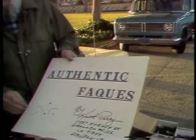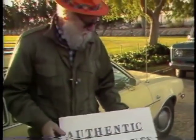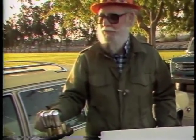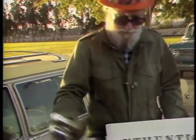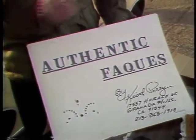And I have one panel for every variable tuning condenser, another panel for every rheostat. I think I have 40 different types of rheostats. Authentic fakes. Oh, fakes. Well, I spell it that way so people get confused, see? That's what that means there. All these are fakes. This is an authentic fake. Really? Yes. Looks real. Sure it does. Looks like it belongs to something. Atwater Kent part, and this is an Atwater Kent part. Goes on a breadboard. You made them, huh? Oh, yeah. I make all this stuff.